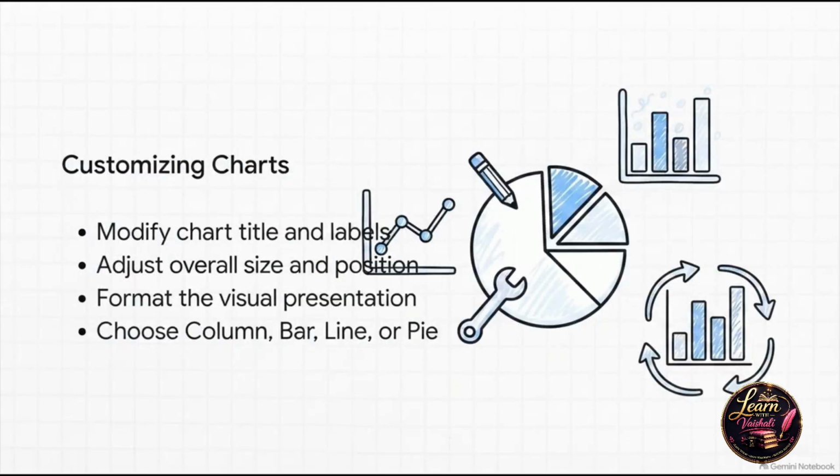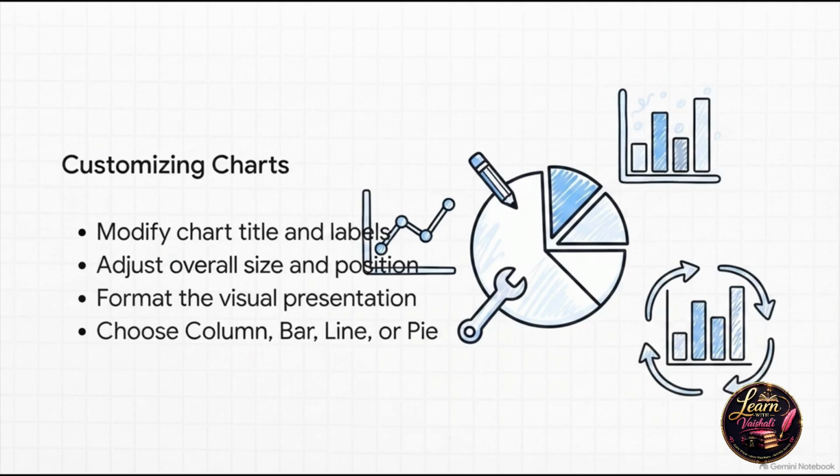And of course, Excel gives you complete control to customize these visual stories so they fit your exact needs. You aren't just stuck with whatever it spits out first. You can modify the chart title and the data labels so your audience knows exactly what they are looking at without having to guess. You can easily adjust the overall size and position of the chart on your page. You can format the visual presentation, changing colors and fonts to look incredibly professional.